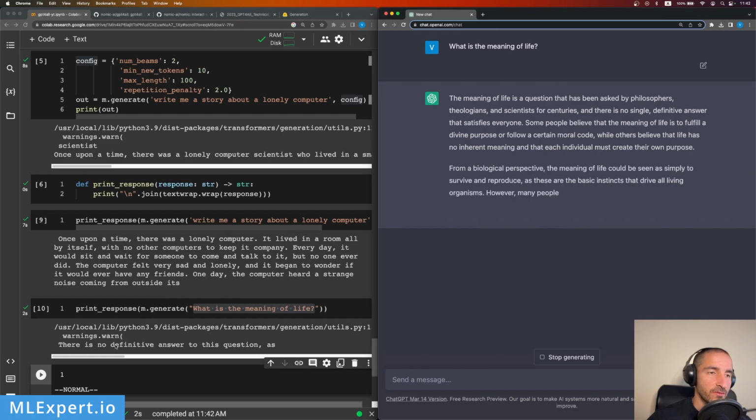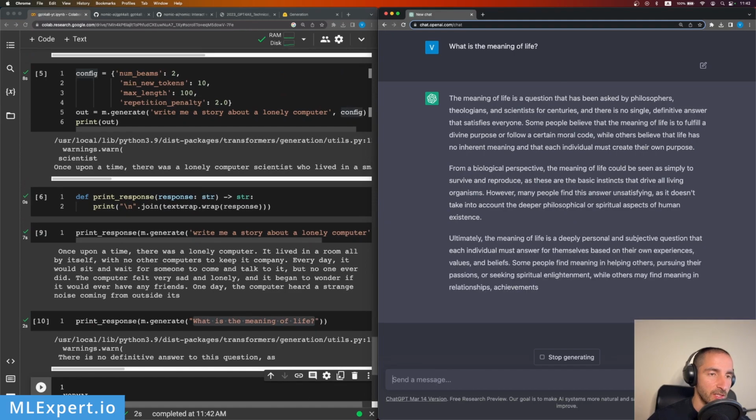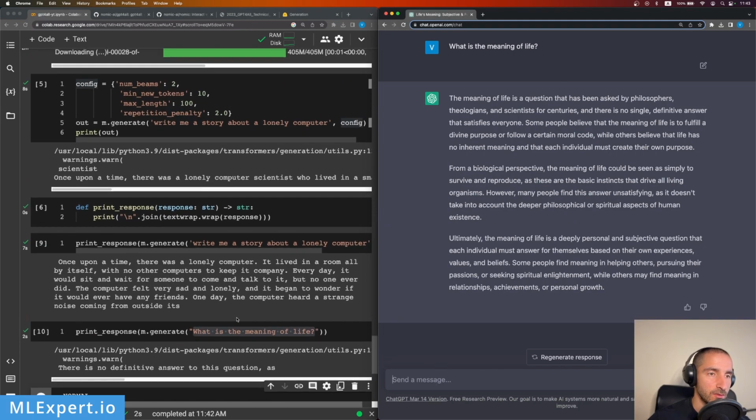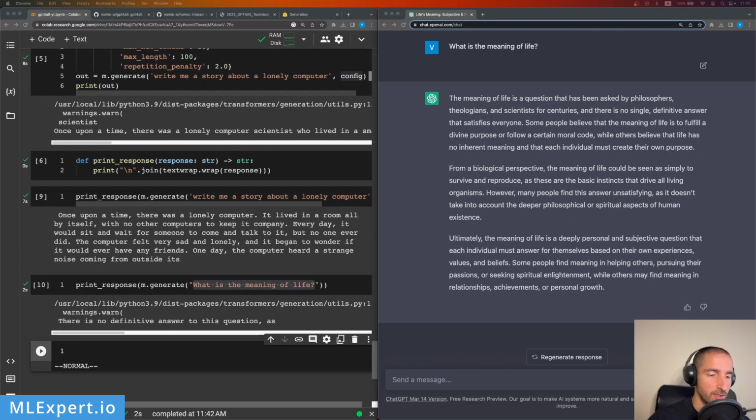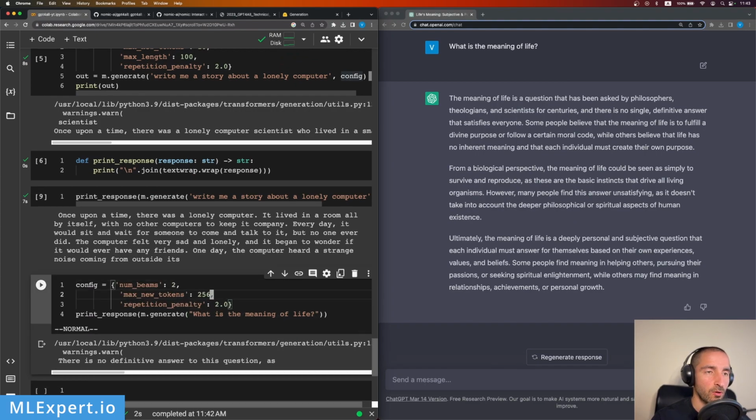There is no definitive answer to this question as, okay, let's try and give it a bit more room for improvement, since I'm going to specify the config that we are going to use. And I'm going to give it a bit more tokens that it can use from the config right here.